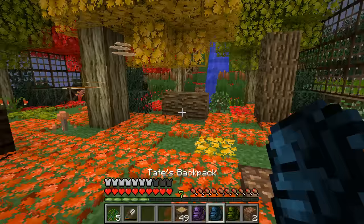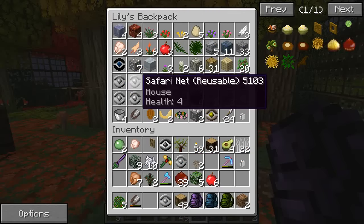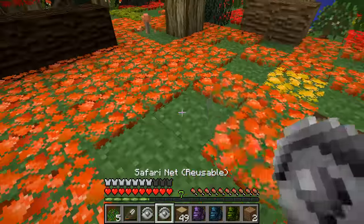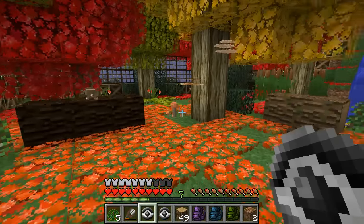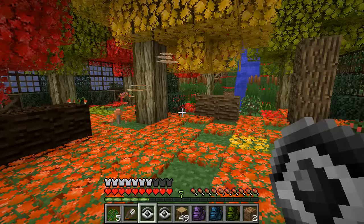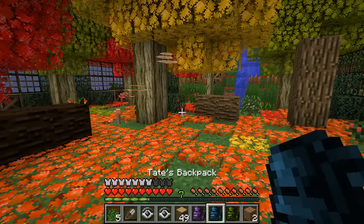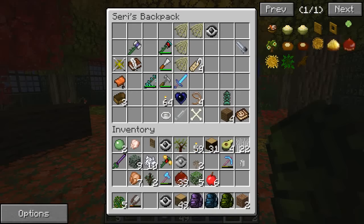And then let's see. I do want to release a couple mice in here. Just a couple of them. I don't really mind what color they are, so let's see. Little white mouse and a little brown mouse. And we'll just leave them to scurry around and enjoy the exhibit. Because this is fine. This is a multi-species exhibit. That should be good for them. And it also means I have some of my safari nets back, which is so important.